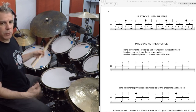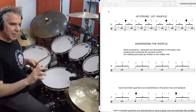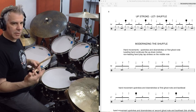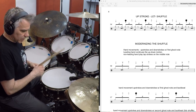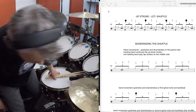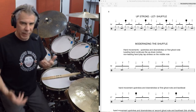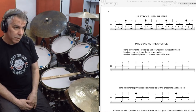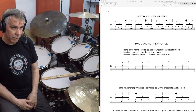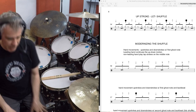There's not a lot of ghost notes. There's a little bit, but it didn't get as tricky as when the shuffle started to get modernized. There's some older tunes where you start to hear hints of that. And then, of course, all the famous ones like the Purdie Shuffle, and Steely Dan was kind of pioneering a lot of those slow shuffle tunes. And, of course, we'll get into Rosanna later on.